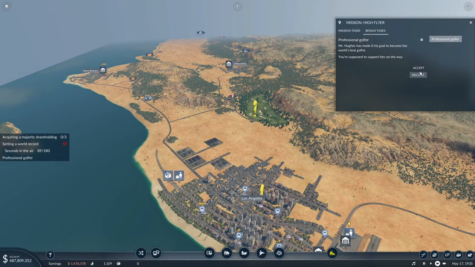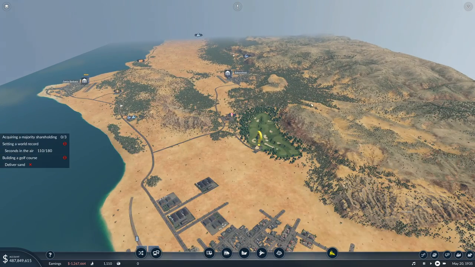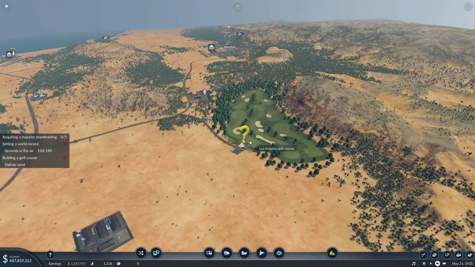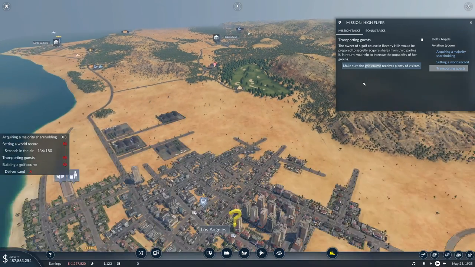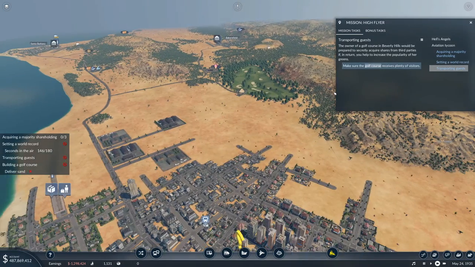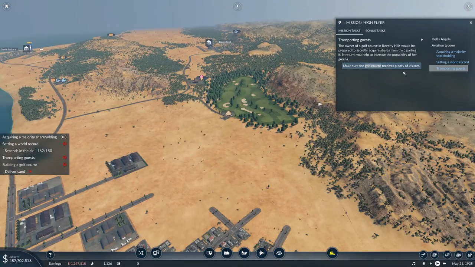Mr. Hughes has made it his goal to become the world's best golfer. You're supposed to support him on the way. Your boss would like to have a place where he can practice playing golf with his current girlfriend, the famous actress Katharine Hepburn. First of all, a challenging course with interesting landscaping has to be created. We've got to deliver sand. The owner of a golf course in Beverly Hills will be prepared to secretly acquire shares from third parties if, in return, you help to increase the popularity of her greens. Make sure the golf course gets plenty of visitors.